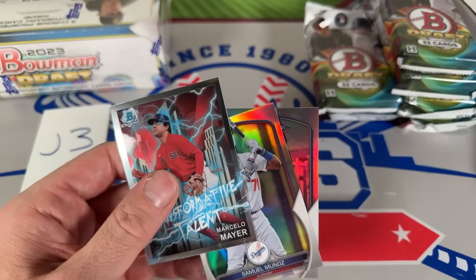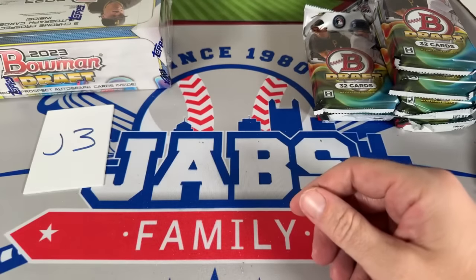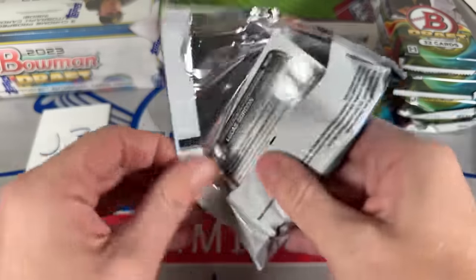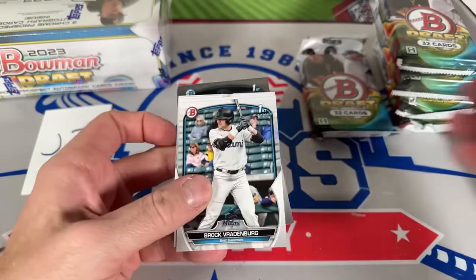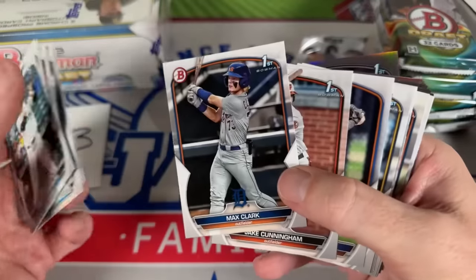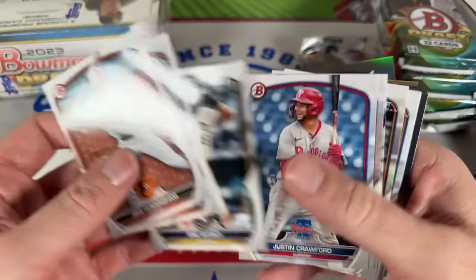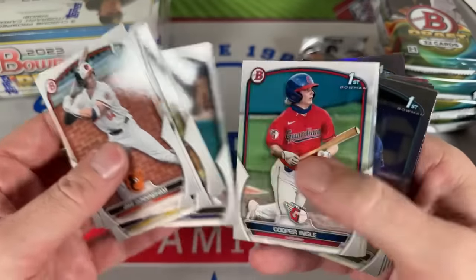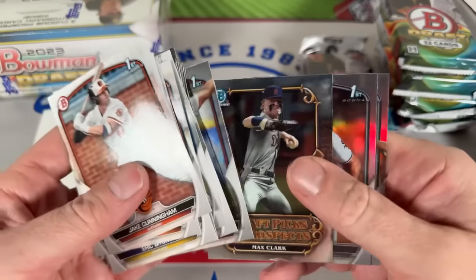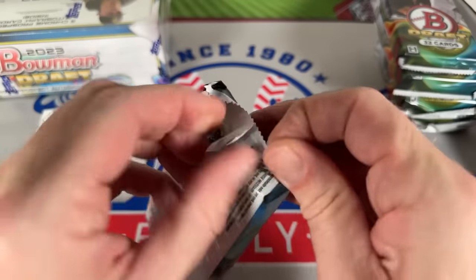Tom says, how do you feel about Holiday joining Adley and Gunner? That's going to be quite a trio. Yeah, nice young trio. Mizzy's in the house. What's up, man? The scary thing is, though, all those guys are going to come into their arbitration within a year or two of each other. They're not going to be able to afford all those guys. So the window on those three staying together is at most maybe 4 or 5 years tops. I don't think they're going to be able to sign all three of them. If they're all major stars, they're all going to want $300-plus million contracts. And Baltimore's not exactly the biggest market.